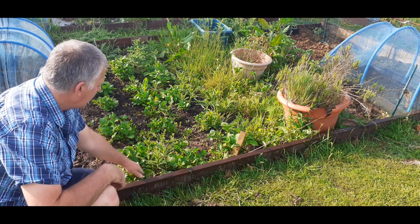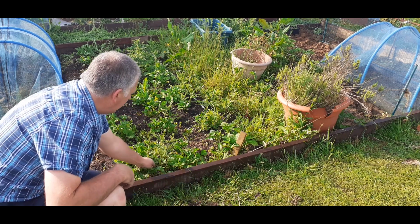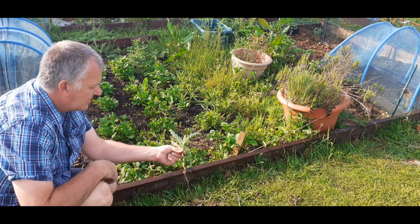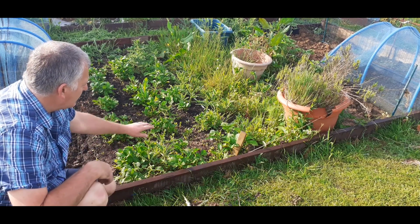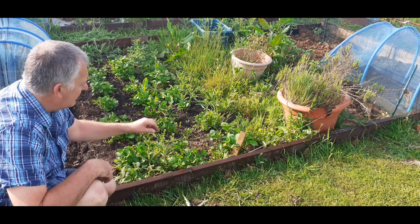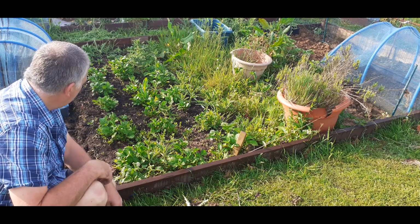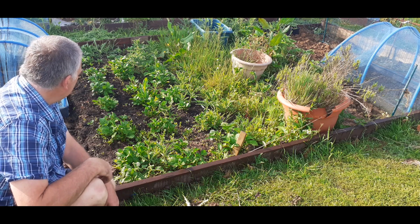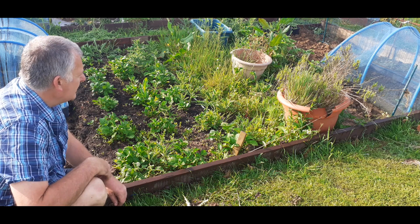This bed is my no-dig potato bed. Look at the thistles on there. I literally layered compost with manure at the bottom, cardboard, compost, and I literally made a hole, stuck a potato in, and they're growing quite well too. So that's looking really good. Really pleased with that. This is a bit weedy and it needs to be de-weeded.